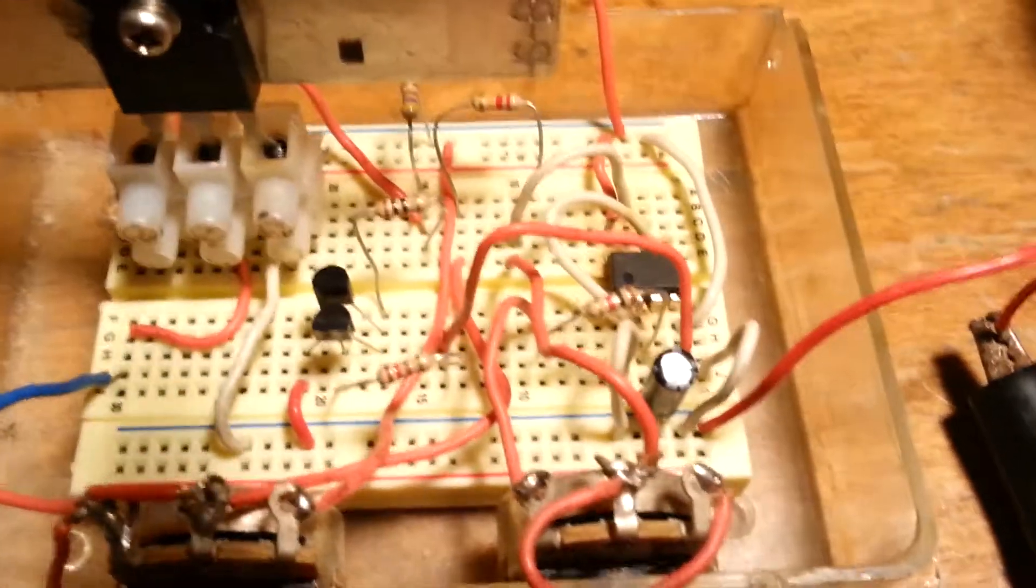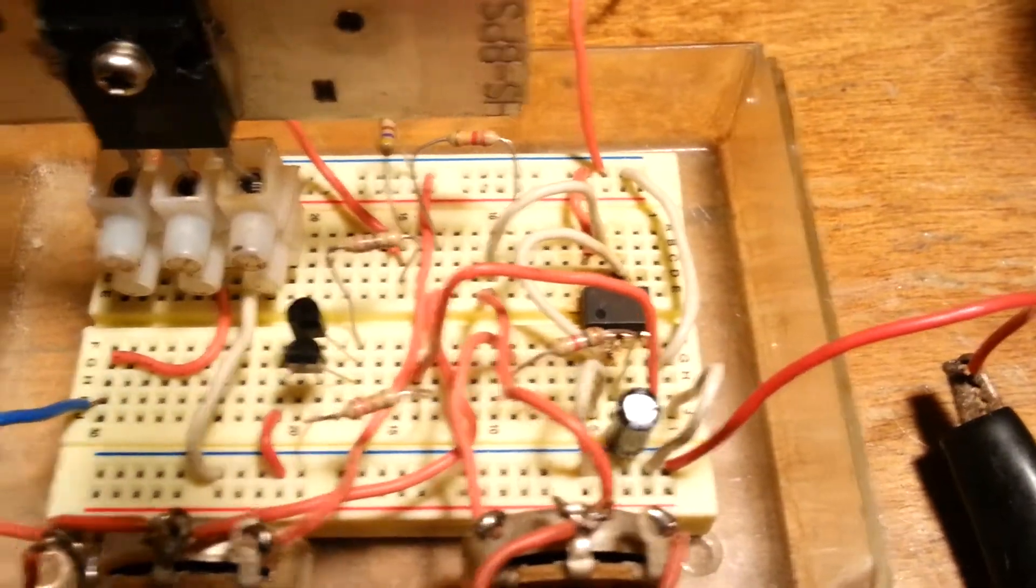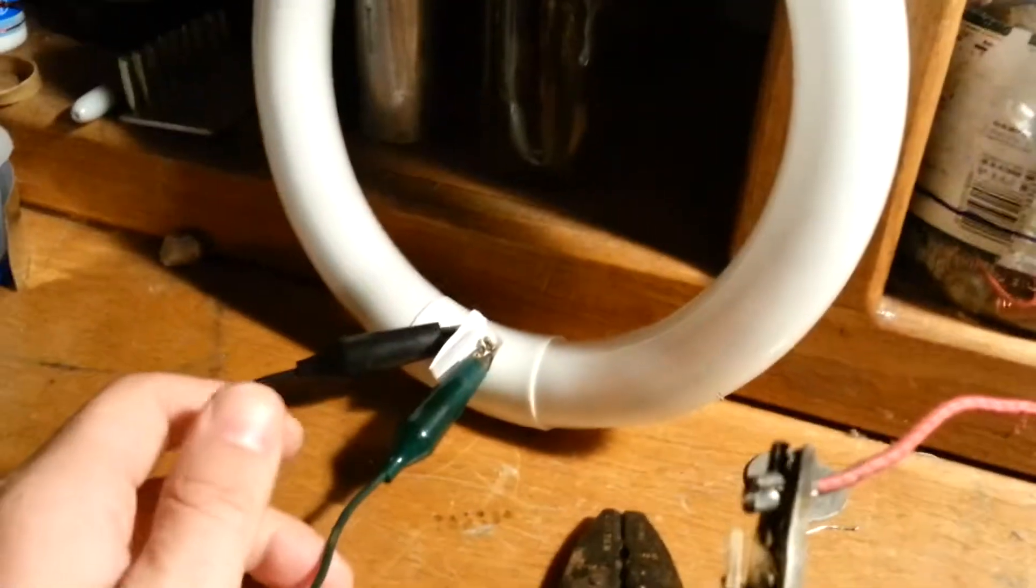As you can see I don't have a system of schematics for it, hopefully this will help. It's a little messy. And that's running out to the CFL bulb which one side connects to ground. The high voltage side goes out to the other side of the CFL bulb.